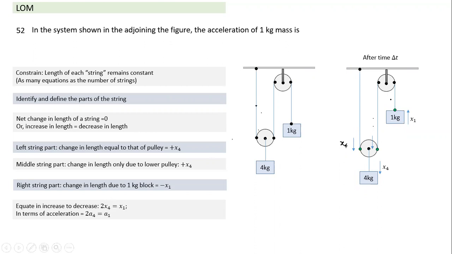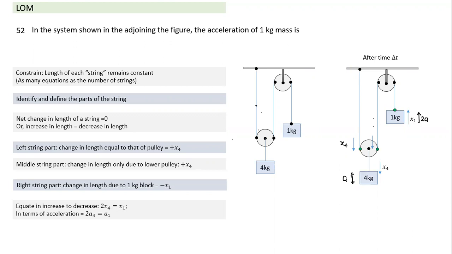So A1, this acceleration in magnitude, is twice of this. If the 4 kg block has an acceleration in the downward direction of A, this will have an upward acceleration of 2A. Whatever value we assign here, it would be twice of that and in the assumed direction. The relationship is positive, it means we assumed the direction correctly, we can continue with this. We don't have to reverse any direction. This will be equal to 2A. And now it's easy to solve.